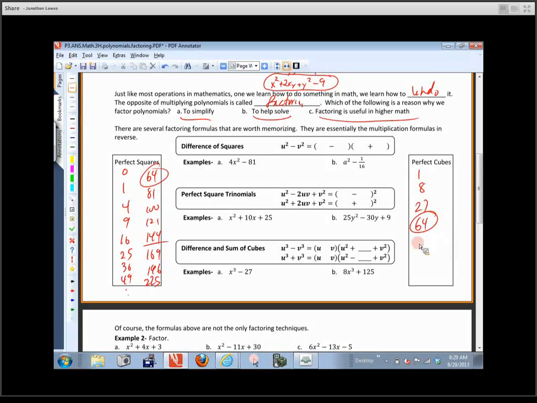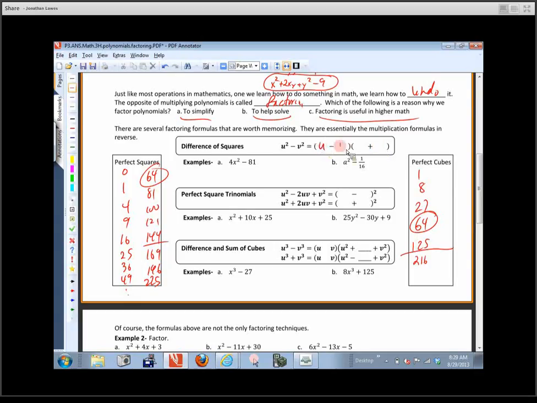Okay, and then perfect cube of 5, 125, perfect cube of 6, it is 216. Okay, again, I would know up to right there. Okay, these numbers you definitely ought to recognize as perfect cubes. Okay, these are basically the formulas that we wrote up above in reverse. So if you see a difference of squares, and again, sometimes people memorize this with the negative in the second place. I wouldn't do that, and I'll show you why in just a second.